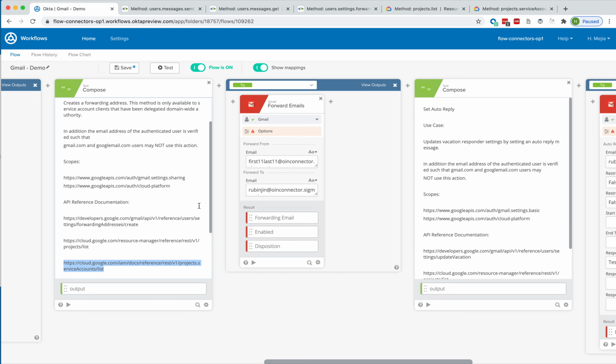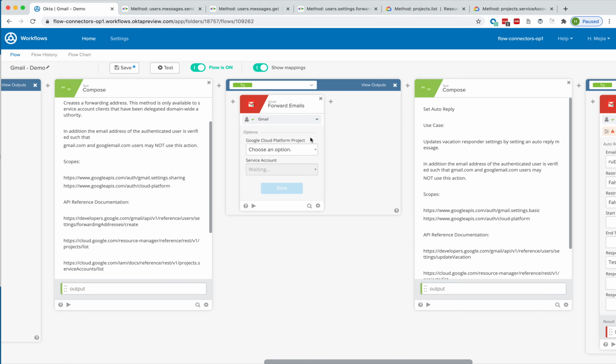And how we use these scopes is that the user has the option to select which project they want. So we need the ability to list the projects that the caller has access to. That's why we are making use of this scope right here. And then once a user selects the specific project that they want to look into, the associated service accounts in that Google Cloud project are then populated for the user to select as a dropdown.